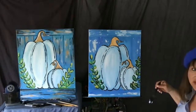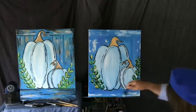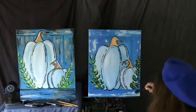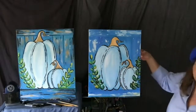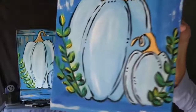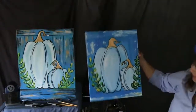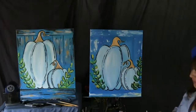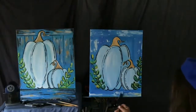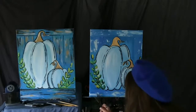Oop, I got a little yellow in it. Does it matter? No. I accidentally bumped into my yellow. I'm going to hold it up and show you. Because I didn't mean to. But no one knows, right? Remember we talked about that. Happy little accident. Look at it. I got a blob of yellow in there. But who cares? I don't know if I got it from my plate, my hand, or from bumping into a leaf. But it doesn't matter, because no one knows that it wasn't my intention. I'm telling you guys, because it's our secret. I trust you.